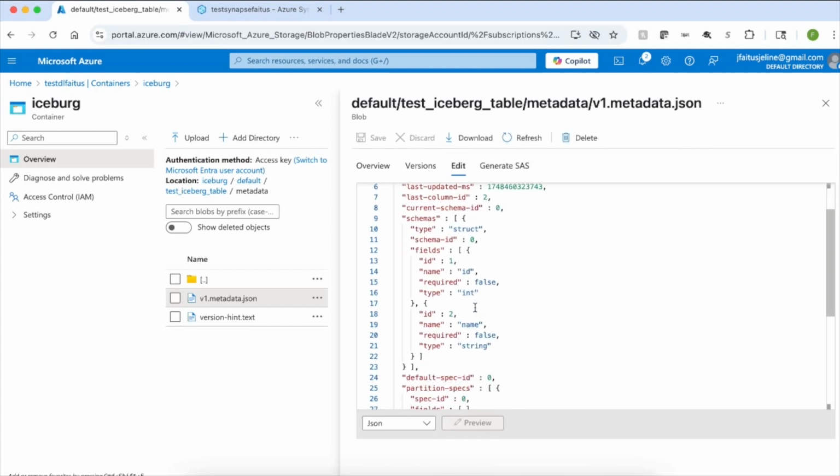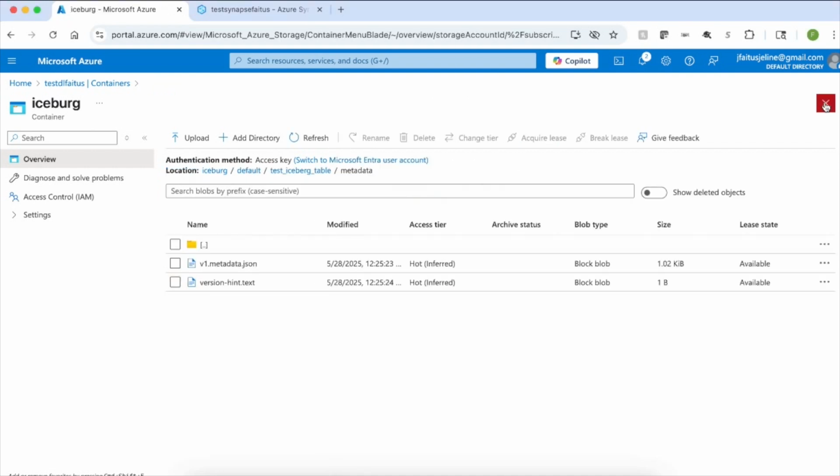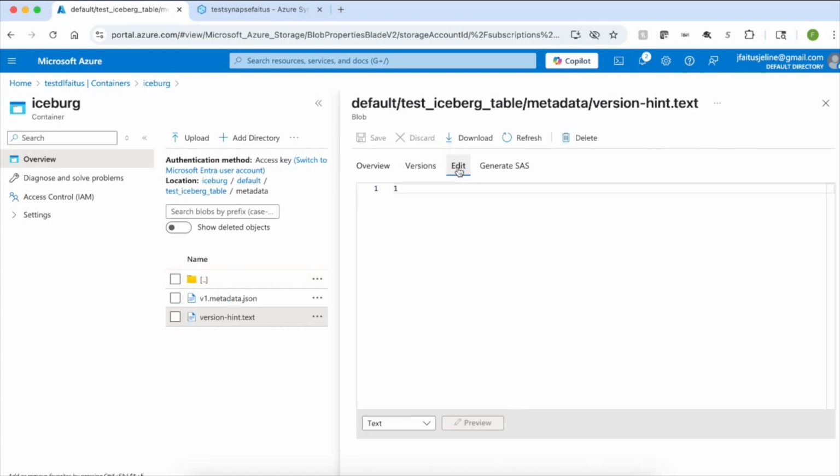Here is the metadata information. And we have version hint.txt. We have the value 1, which points to the current metadata. Our current metadata version is 1. So hence we have the value as 1.